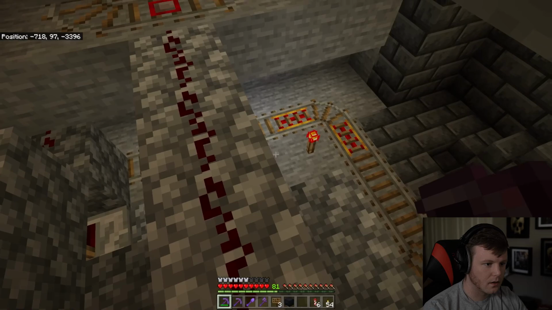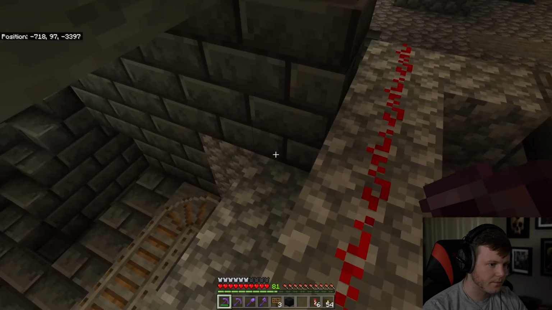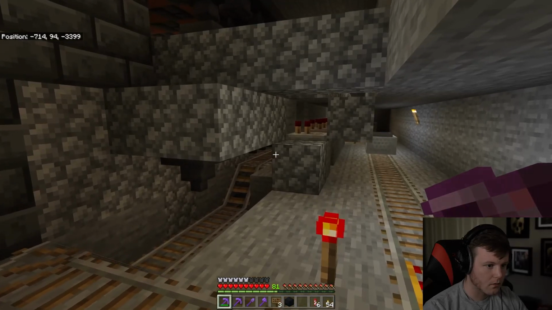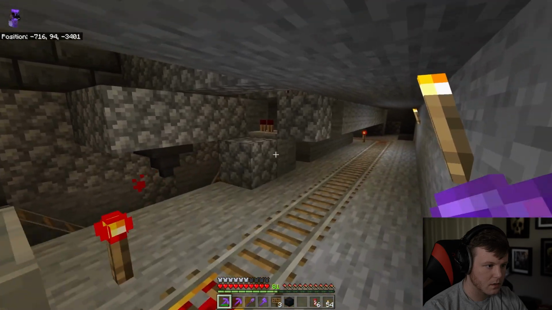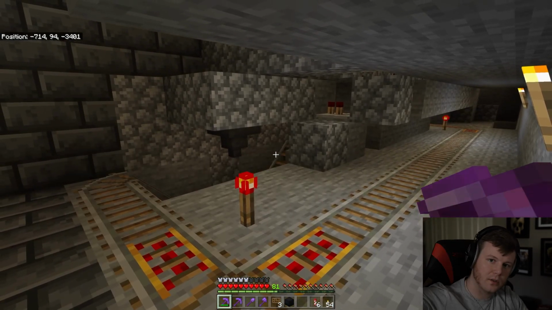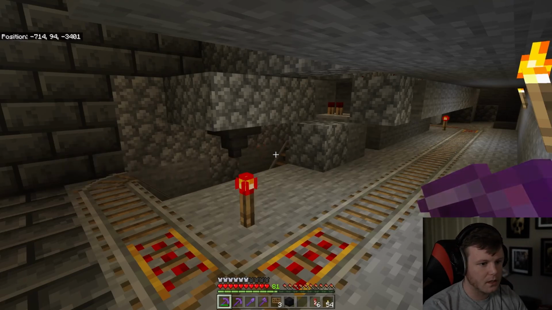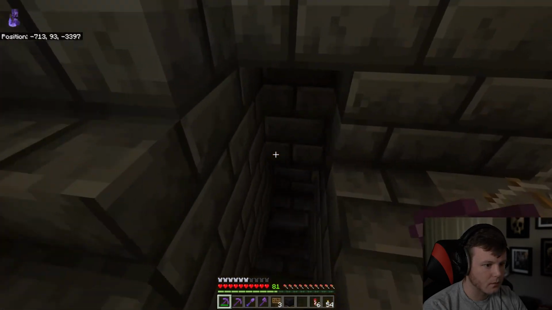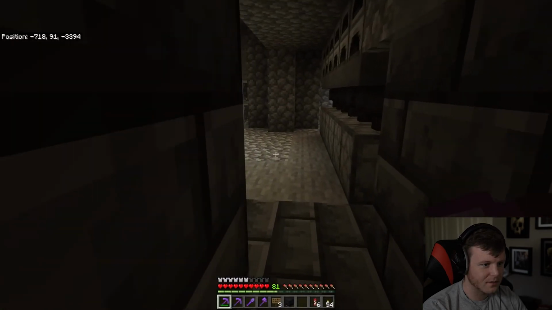So this is just being used for a clock for the dispensers, but we can come down here. And this grabs all the stuff that needs to be grabbed. This is the fuel dispensing. So you can put coal in the deposit box up top, and it will automatically distribute through here. So that's pretty cool. Come down again. Oh, I never fixed that. I just put scaffolding there.